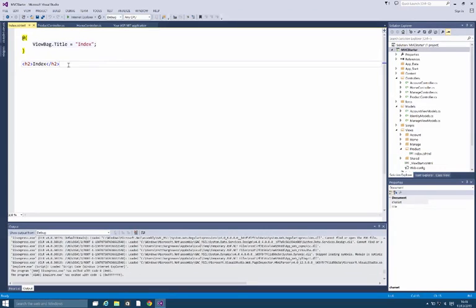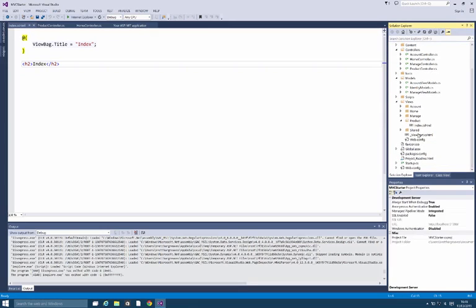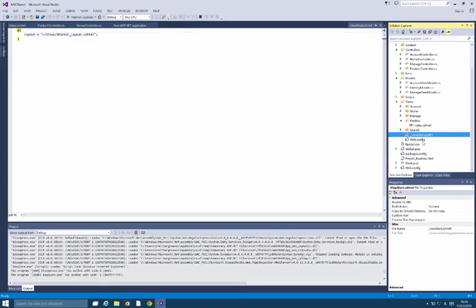So the first thing we'll look at is, how did it get the header? Well, the reason why it got the header is because we have what's called the view start file. And by default, as I say, pages inherit from this view start file. As you can see, all the view start file does is set a layout, and it's setting the layout to Views, Shared, Layout. So if we look through our views folder, we find the shared folder, and then we will see this layout file. So let's have a look at this.